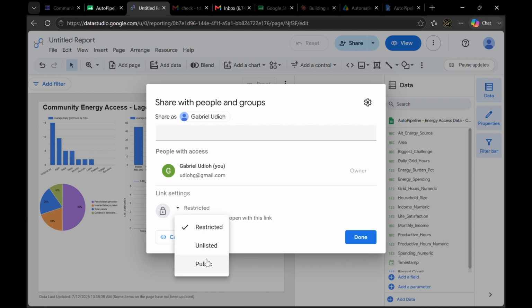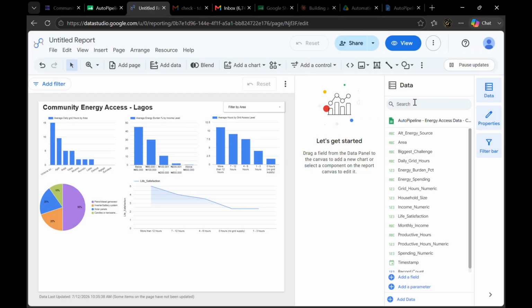You can change this to public, right? Anyone with the link can actually view your charts and all. So you can always copy your link here and then share it out so that people can see it, or you can even take screenshots of your work after you are done. Anyway, for now I'm going to be leaving that there, because our next video is going to guide you on how to upload your work to maybe your GitHub and what have you.